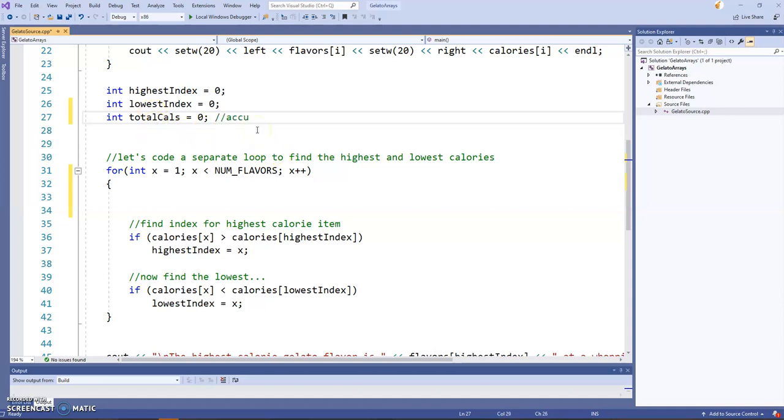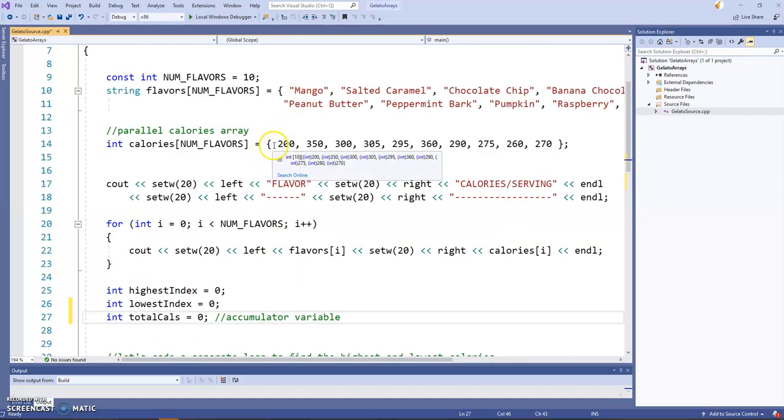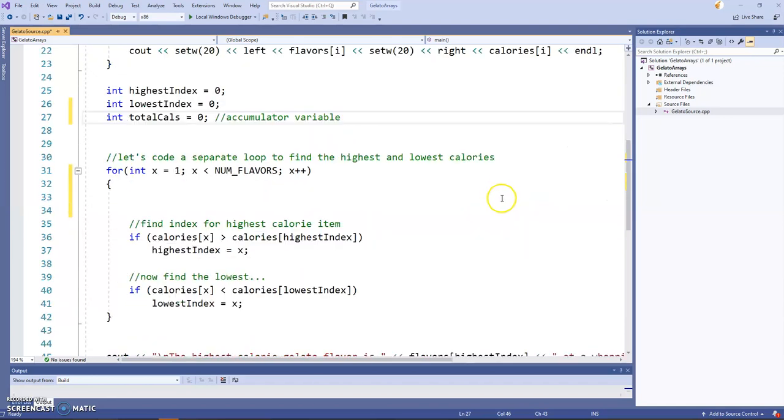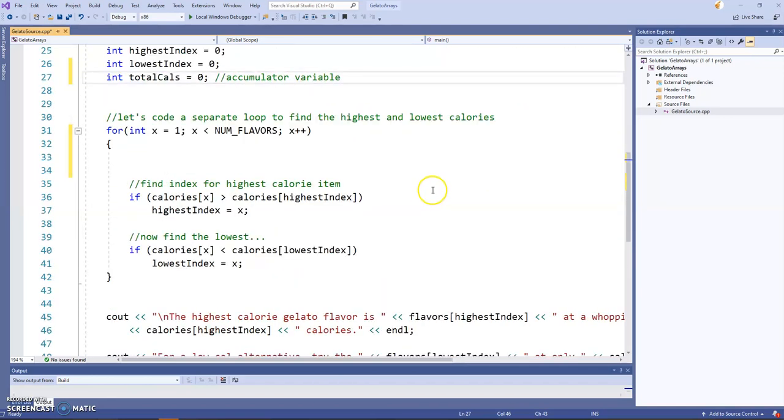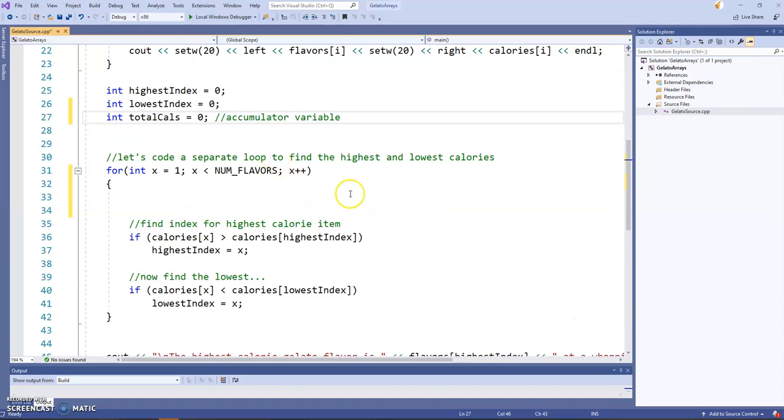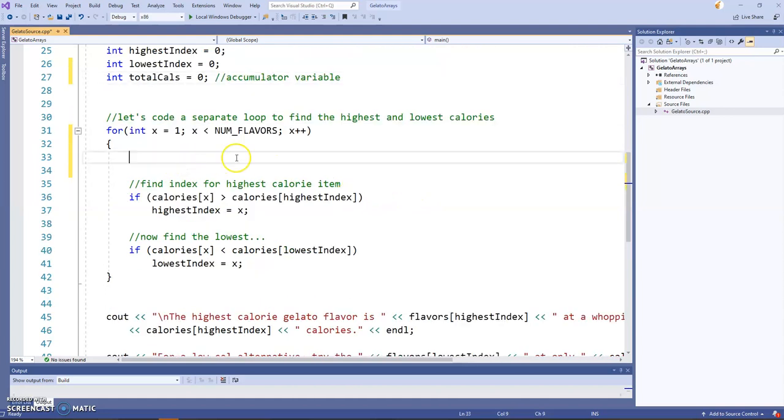This is called an accumulator variable, because we're going to accumulate that grand total of all the calories. It'll probably be a few thousand, and then ultimately we'll divide that by 10, as in 10 flavors.